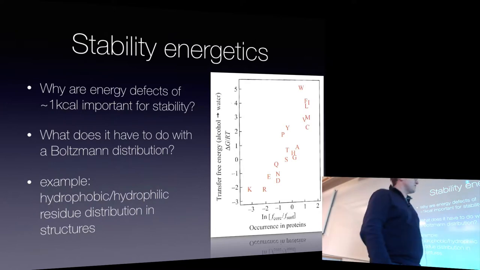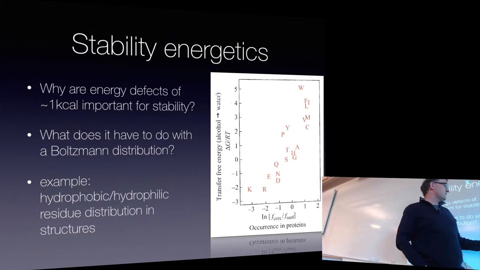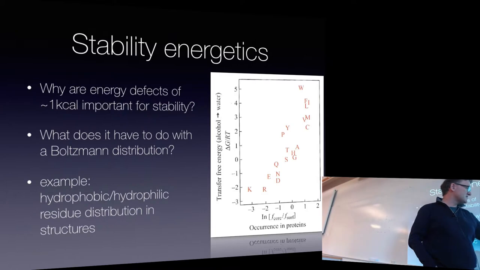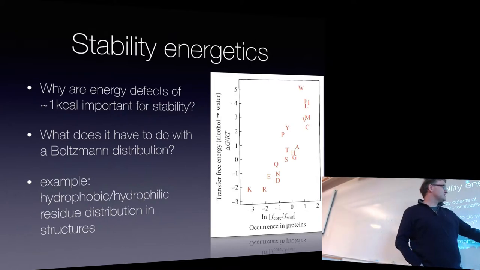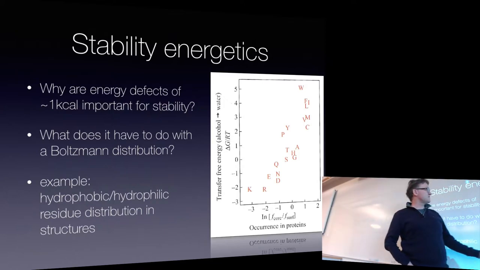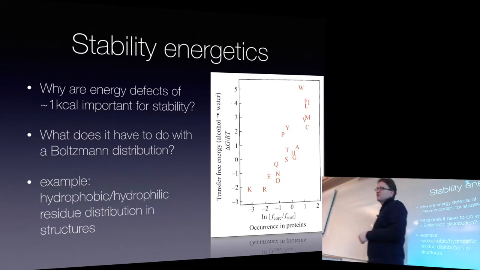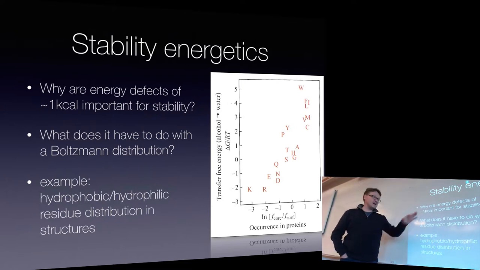So rather than worrying about that, you can see a good illustration here. How common is it to have residues on the inside of proteins? In particular, what is the likelihood of having something in the core versus the surface? You see lysine and arginine on the surface, and in the core you only have the hydrophobic ones. So there's a very good, though not perfect, correlation between how hydrophobic things are and whether they occur in the core. And that is definitely related to the Boltzmann distribution, because that had to do with individual existing amino acids.